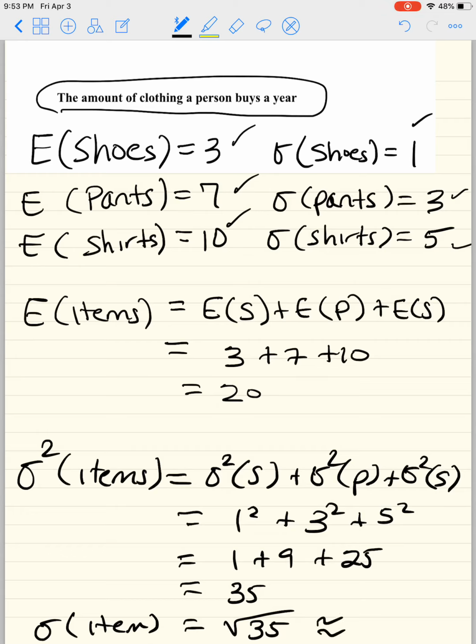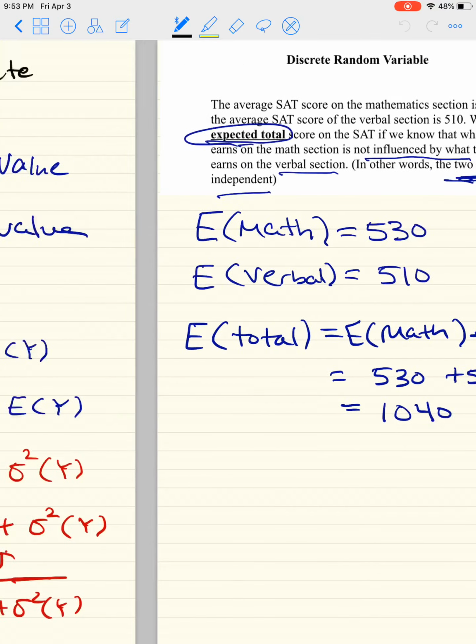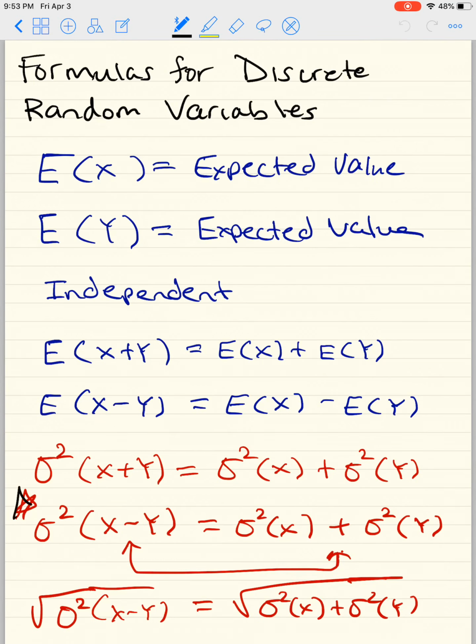Well, we know the square root of 36 is 6. So this is about to be 5.9. I'm just making that number up, but it seems like it's 5.99. So once again, the most important part of all of this is going to be these formulas. Remind yourself that no matter what, whether it's plus or minus, that you're always adding.